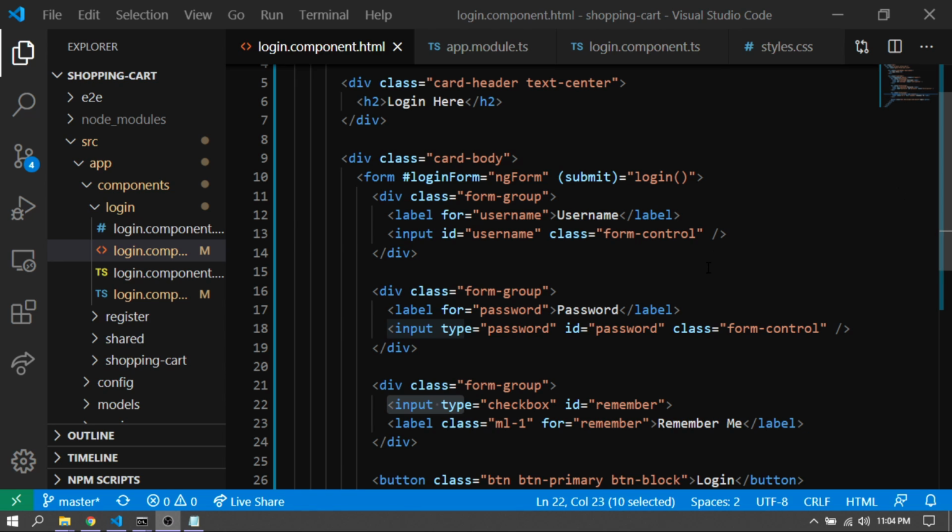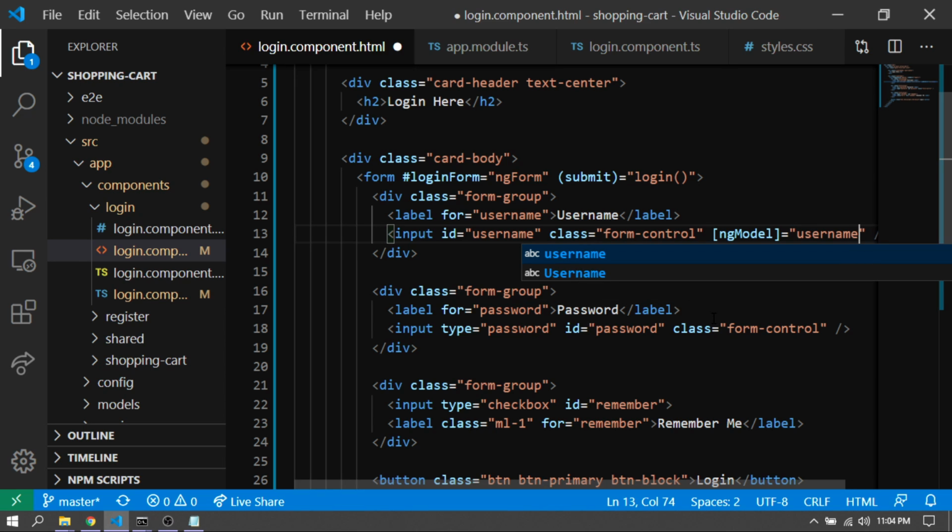We'd be doing two-way binding. I can straight away go for it this way, like ng-model is equal to a variable name, which would actually be a property in my component class. So I can go for something like username, and then I have a property called username in my component, and then password, and then remember.